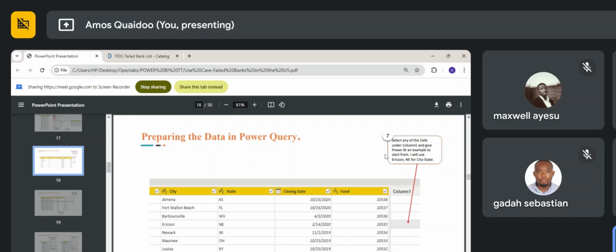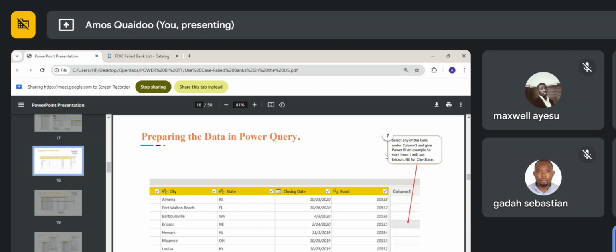Now the next step is we have to create a new column, right? If you read the instruction here, it says select any other cell under the column and give Power BI an example to start from. Right, good.